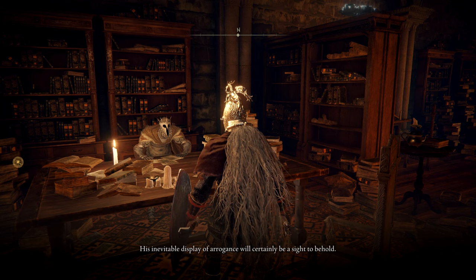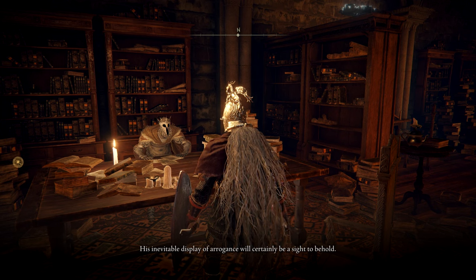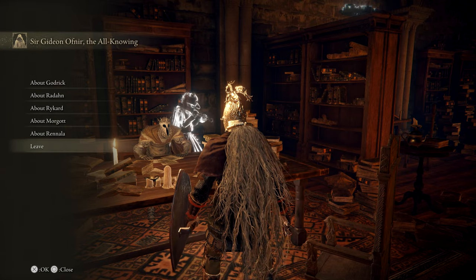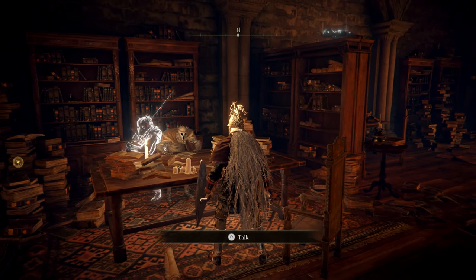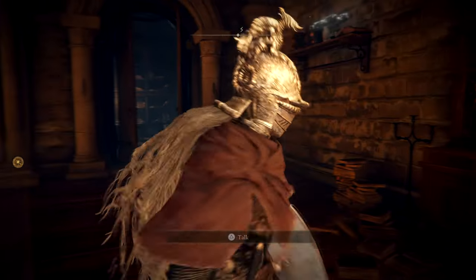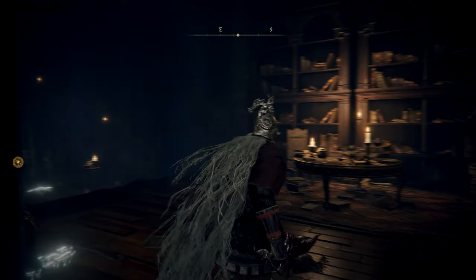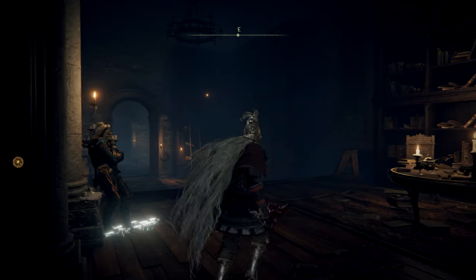His inevitable display of arrogance will... I mean, he is quite arrogant. You look at the three of Lady Ranni's cohorts. Trio, yeah. You've got the Wolfman, you've got the Giant Man, and you've got the asshole. Asshole! Then you got Celibus.